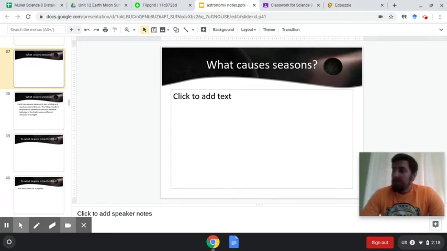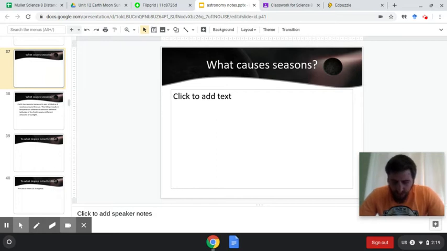As Earth orbits the sun, so as it revolves around the sun in its orbit, it changes the amount of sunlight, which results from the tilt of the Earth's axis. So as the Earth goes around, sometimes it's tilted towards the sun at the top, or sometimes the bottom is tilted towards the sun. Sometimes it's in the middle. But those seasons are caused by the tilt of the Earth's axis as it revolves around the sun.